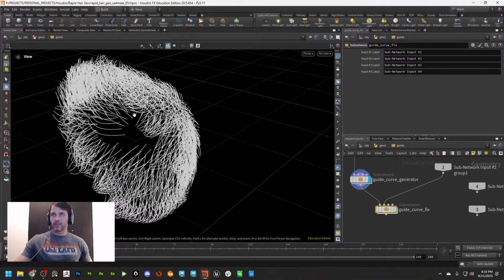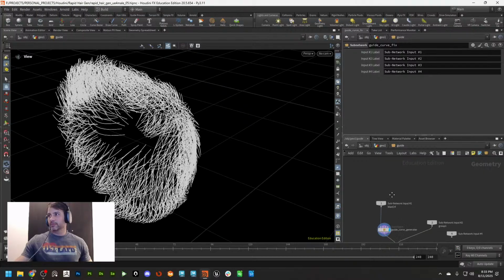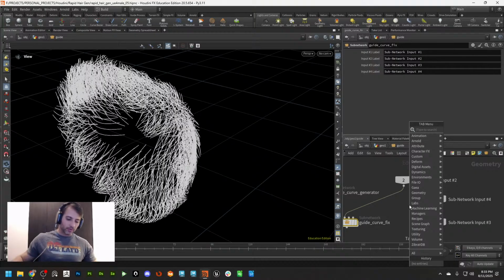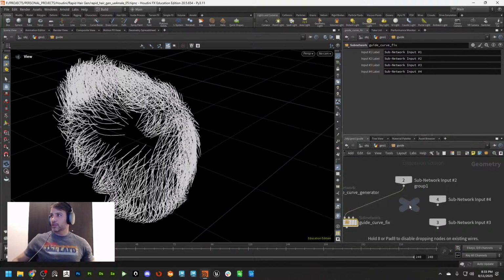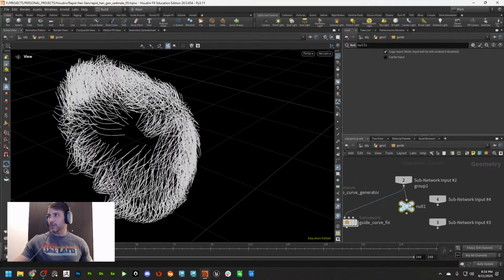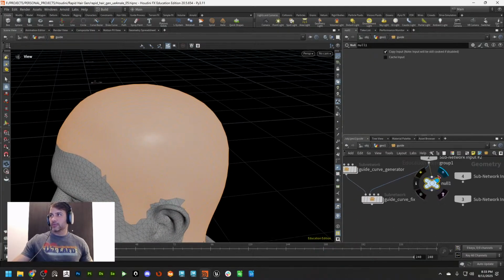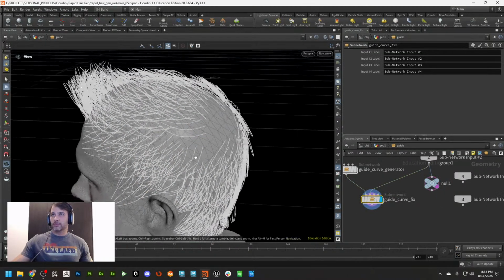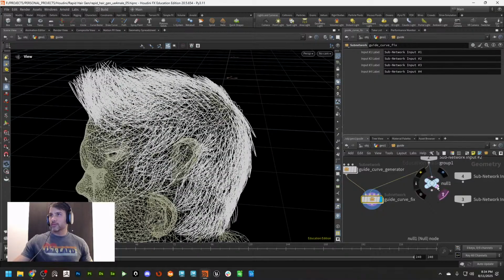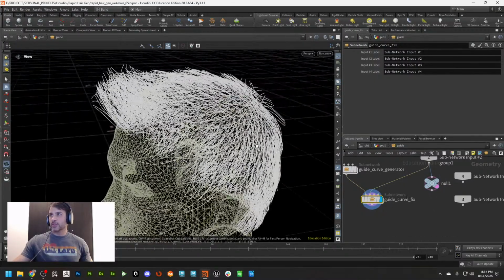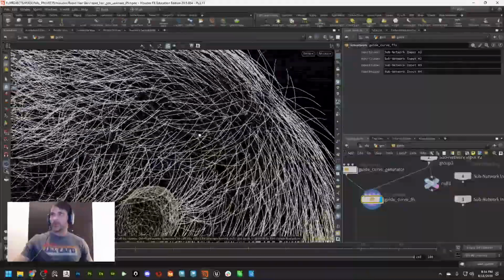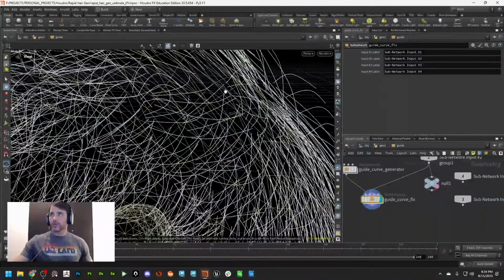If you see here, let me put a new node here so you can visualize what's coming from this. So this is the scalp, right? I'm going to template this. If you just template this wireframe, what it does is look at the root points and make sure they're touching the scalp.